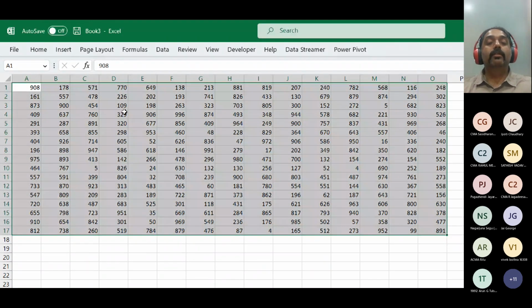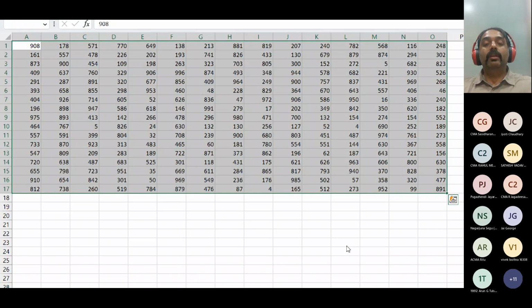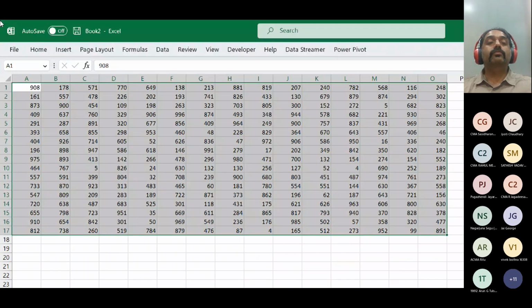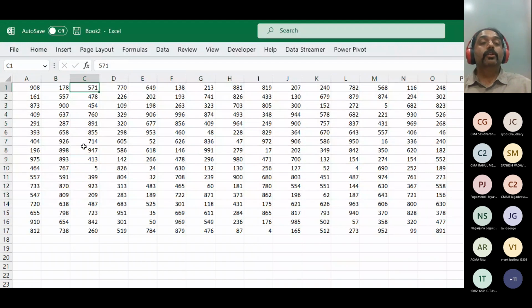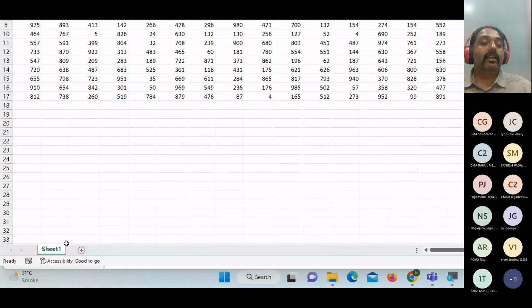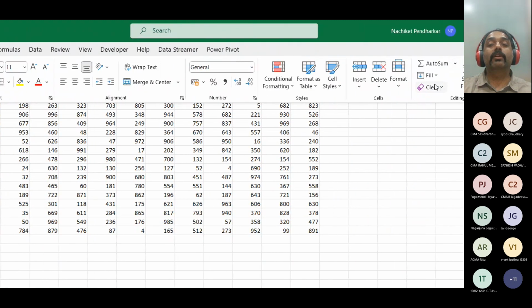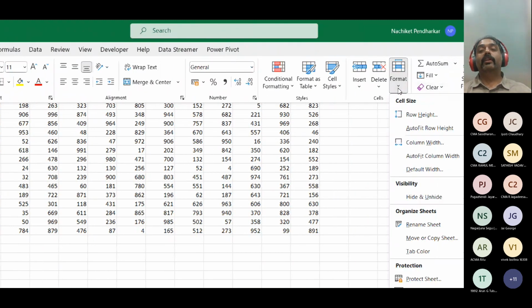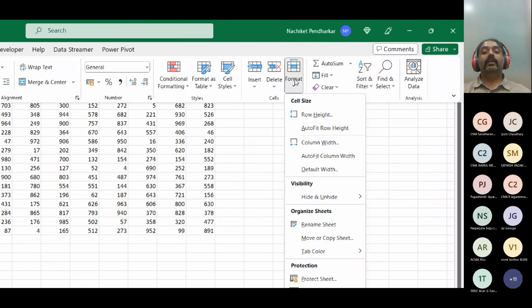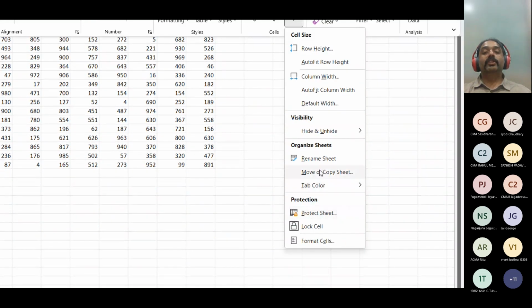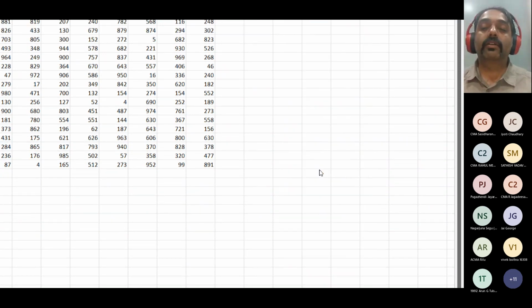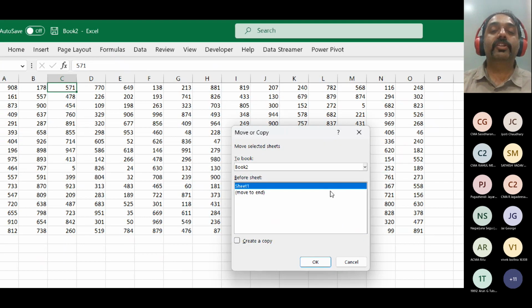The other idea could be you do a right click on this sheet, which for some reason I'm not able to do right now. But I go to the Home tab, and in the Home tab we have something called Format. If I click here, Home tab, Format, I have Move or Copy Sheet. Normally by right click we get it easier. Fine, I'll go for this Move or Copy Sheet.